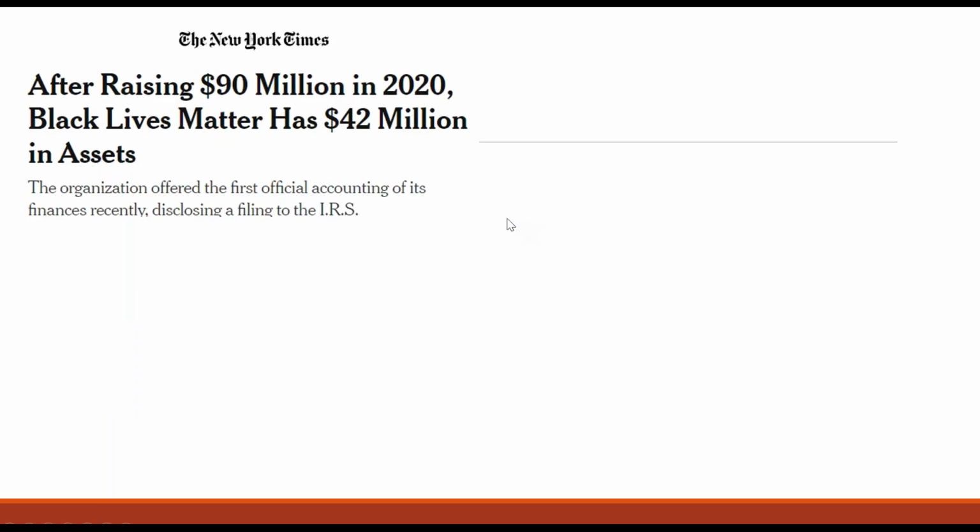I want to give you an example of that financial management and accounting piece, again, ripped from the headlines. I think this is from January of this year when the Black Lives Matter nonprofit organization that sprung up in 2020 reported its first 990 for that fiscal year, and we got a better look into the financial practices and health of that organization. It was obviously wildly successful in raising $90 million in 1 year, and it continues to have about $42 million in assets.